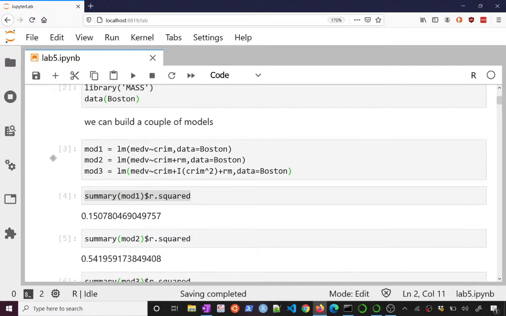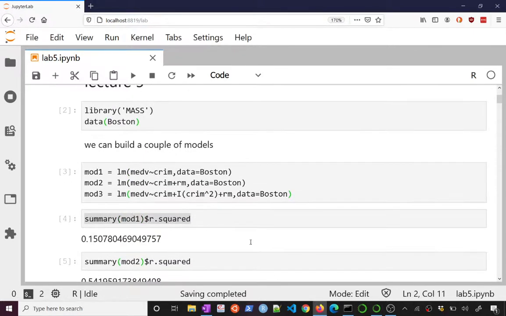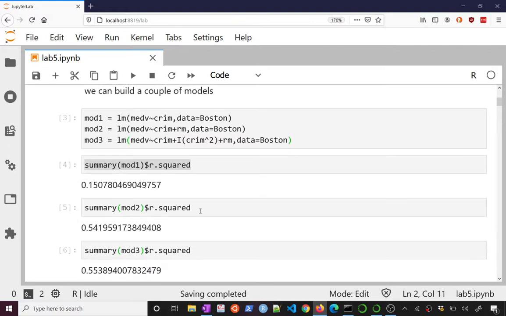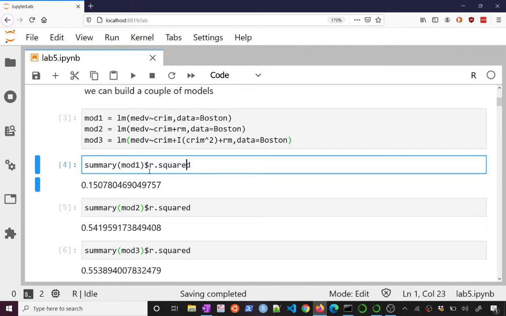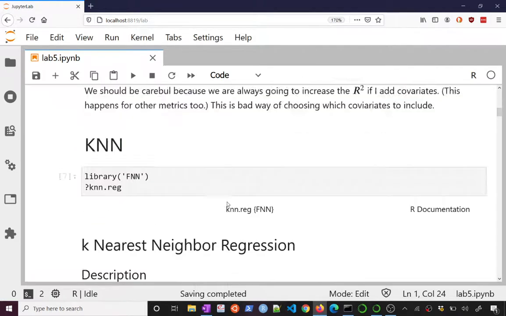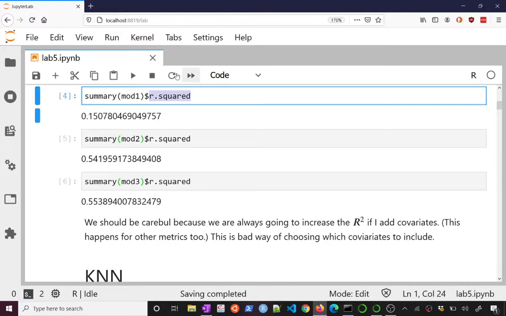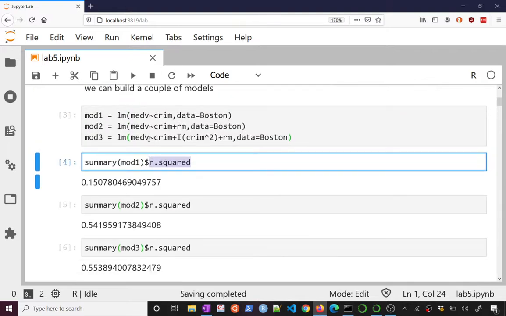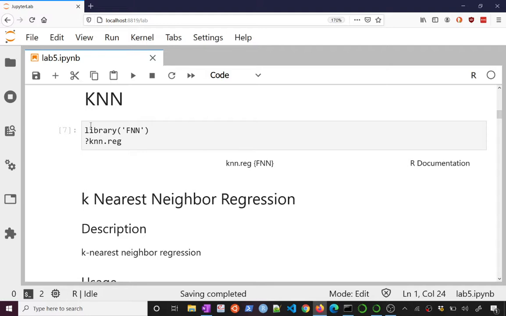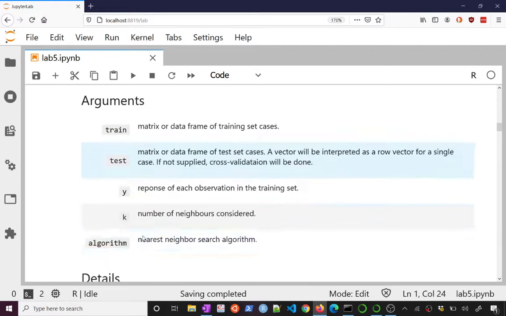This lab is to show you that evaluating on training metrics is always misleading, or can be misleading. You have to be very careful about it, right? Things like linear regression calculate R squared for you, but that's a training-based R squared, right? And so it's misleading because I could always just add more covariates. We could have this whole discussion in terms of how many covariates we add to a regression model. We had it in terms of KNN because it just has this one parameter that we can play with, so it's really easy to demonstrate all this.